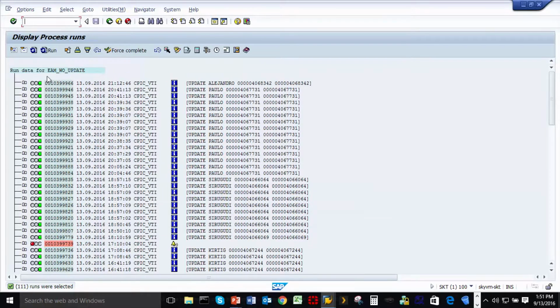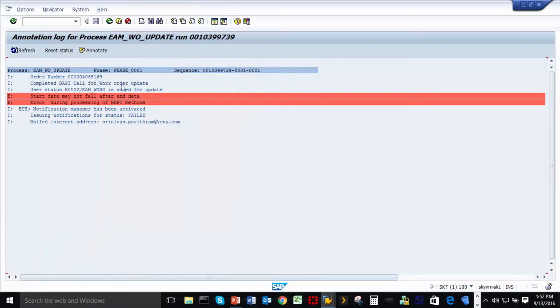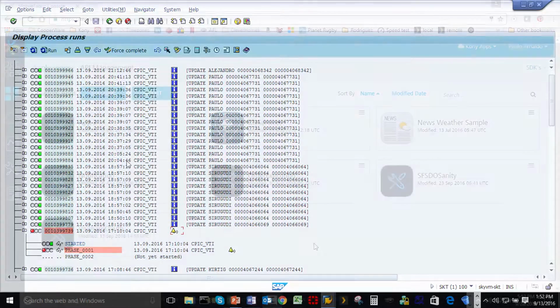You can see this one that failed. So we can come down into this one. We can look at the log and see the reason why. And this could be a whole lot of reasons. See, it's calling a BAPI. And this really digs in deep into the SAP subsystem. So from a central point, you can see everything that's going on in your SAP system, which is critical when you've got mobile systems pumping in transactions, how those are balanced, managed, etc.